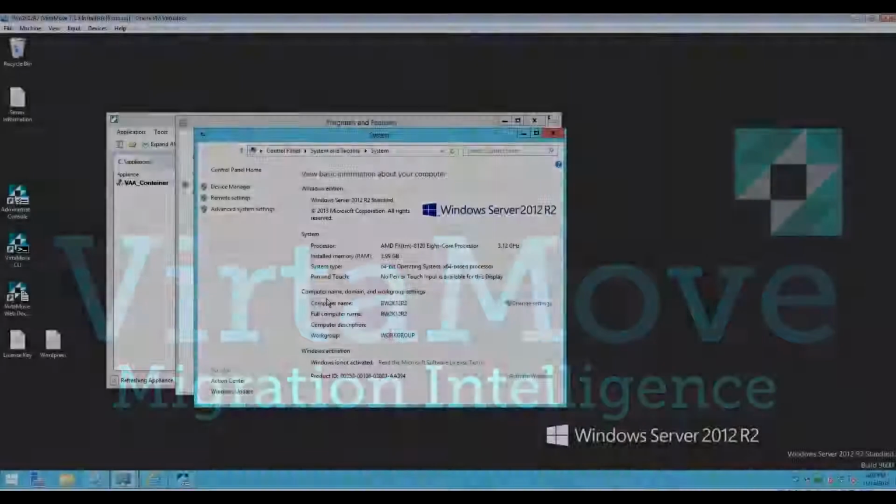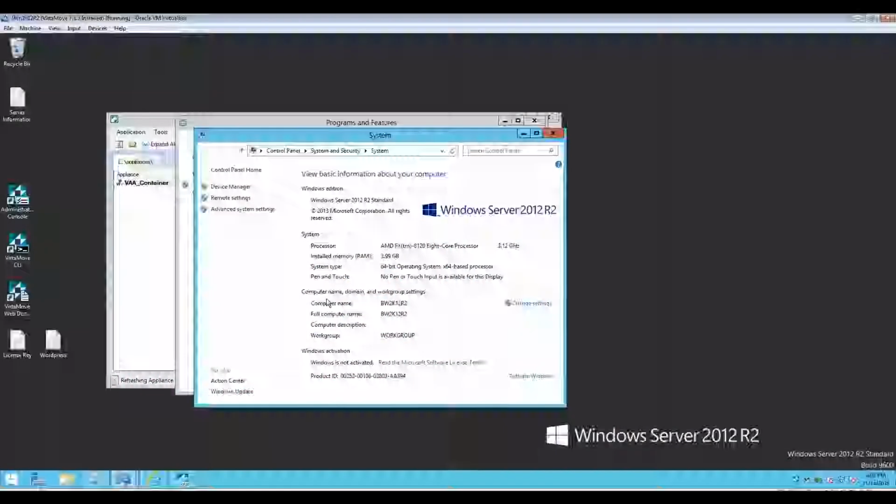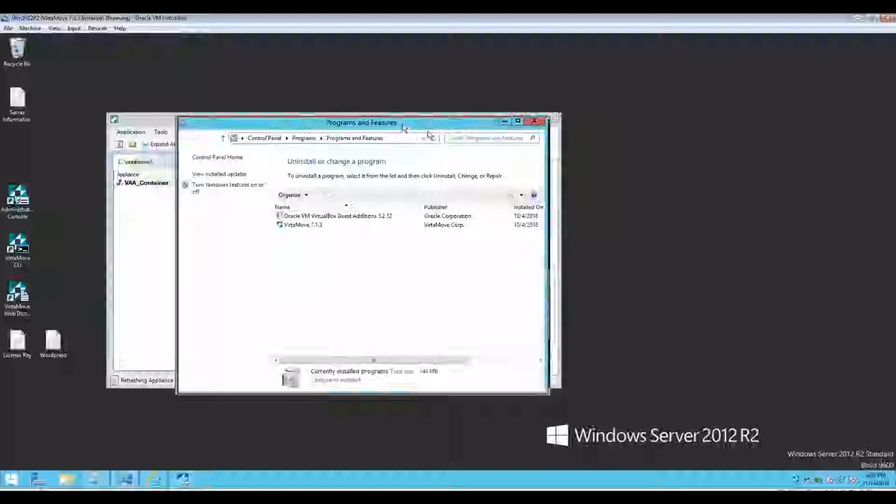This is not a complex migration and demo that we're going to show off here, but we just want to start the conversation, show the capabilities of the technology and what we're doing here. To that end, what I've shown here initially is our source machine. So this is the 2003 server. This is where the application currently resides.